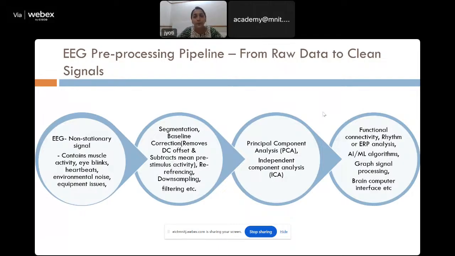What do we do? Till now, does anyone have any query? Should I stop, or how will you be asking questions? Has anyone worked in this area, EEG preprocessing? If anyone has a query, please type it in the chat box. Actually, here we have a provision of the chat box. Okay, sir. Please feel free to ask the question. You can type in the chat box.